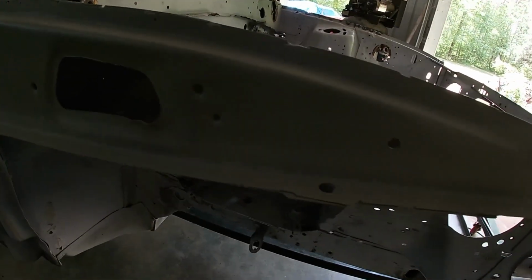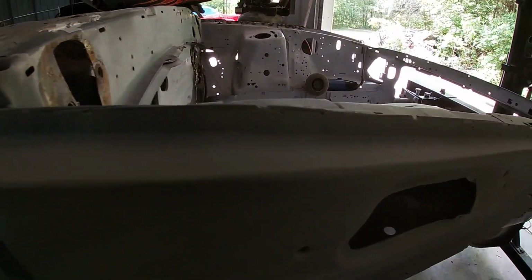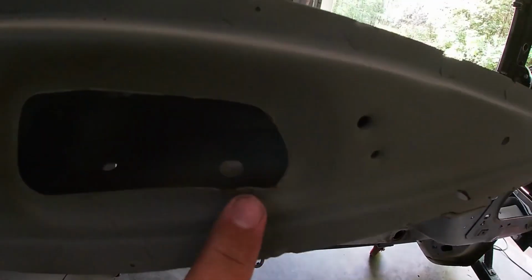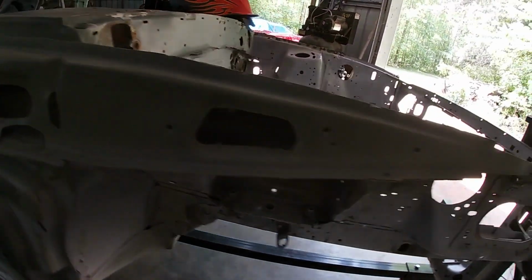Okay, so this is the passenger side of the car. You can see it cleaned up really well. This is the first side we did, the one that any of you guys that showed up at Fort Takeover saw. And if you paid attention to the car, there's still a little bit, like right here, a little surface rust. We're gonna POR all this, so it takes care of it. But that's what that side looks like.